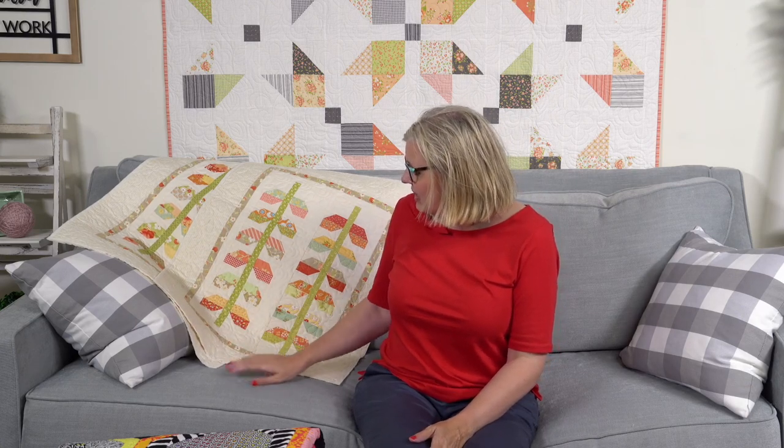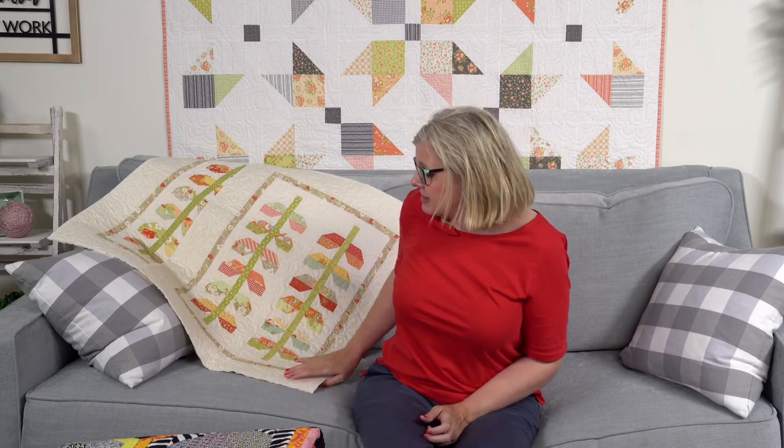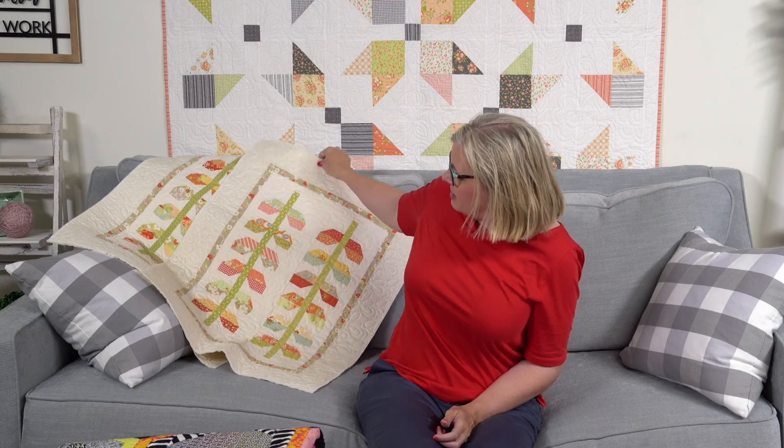You don't always have to buy stuff. I know it's hard — when I see something from Lori or Bonnie and Camille, I'm like, I gotta have that. Fig Tree — I buy about half of them. But this stuff, like I can't even remember the name of this collection — it's from years and years ago. I think when this was made, Lily was probably in middle school, that's how old it is. But it's fun to go back and use stuff that you already have.